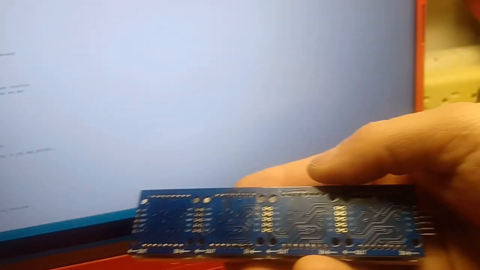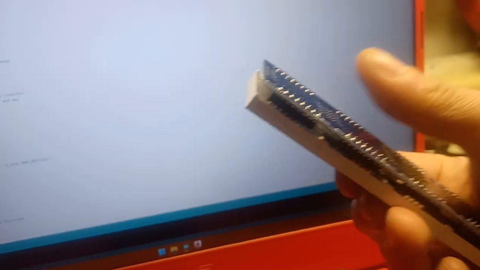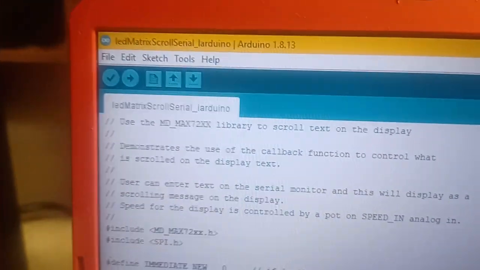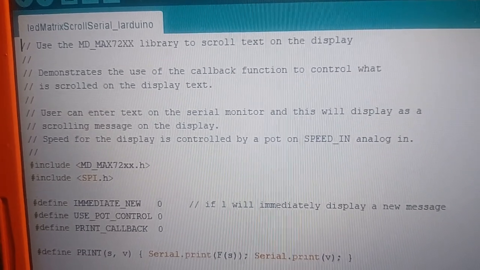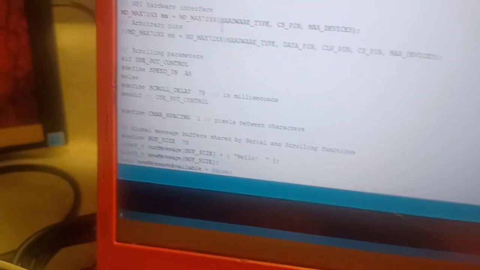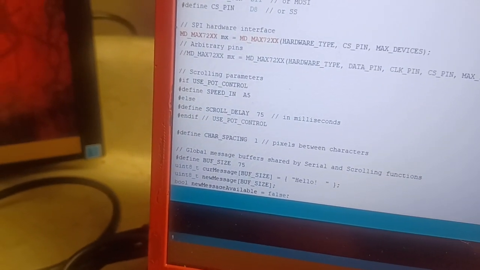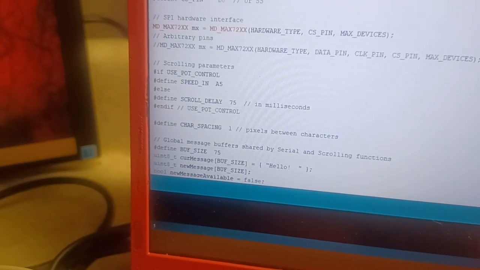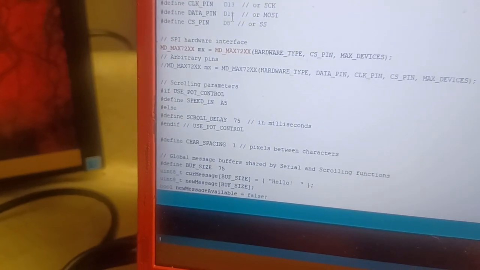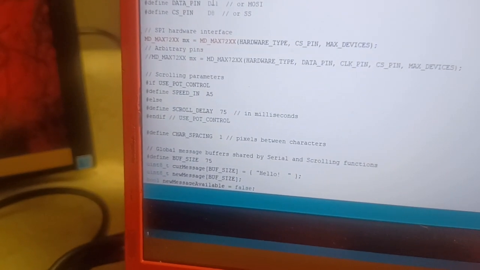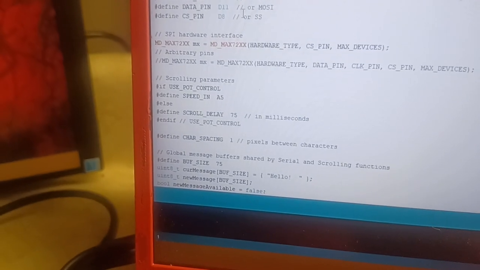I'm using four devices, like in this example, which has four devices, and the IC that controls the matrix LED is the MAX7219 controller, and I'm using a Larduino, which is the LGT8F328, which is an AVR clone of the very common Arduino Nano.